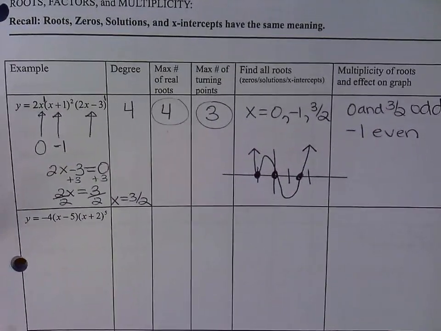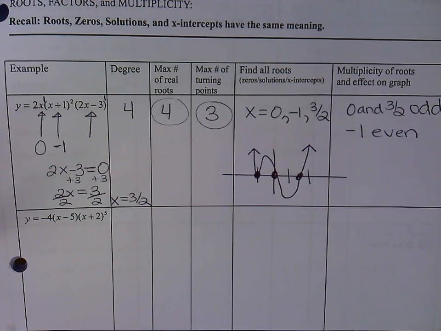So on your test on Friday, I would lead you through each step. I would give you this question at the top, and then part A would be like, what is the degree of this function? Part B, what is the right end behavior? Part C, what is the left end behavior? Part D and E, find all the zeros, find their multiplicity.